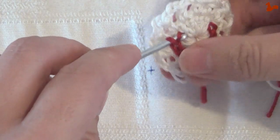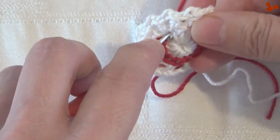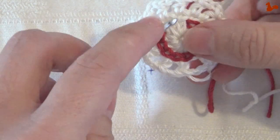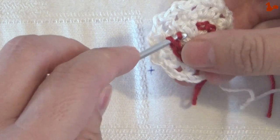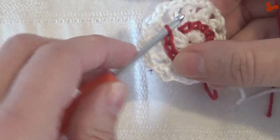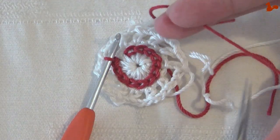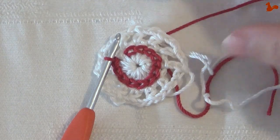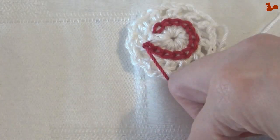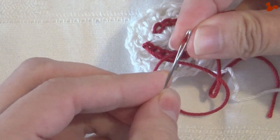So I'm just working all these slip stitches by poking my hook between two stitches. And I'm actually going a little bit outward, so I'm just going to push those slip stitches back in when I've finished. There we go. I'll show you what I mean by that. I've got all the way around. I'm just going to cut my yarn because I want to close this with an invisible join. So open this loop up, and then thread the yarn tail on a needle.